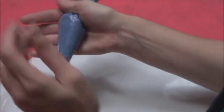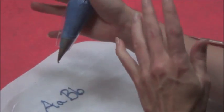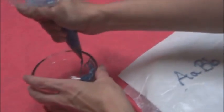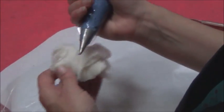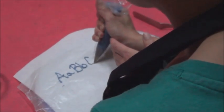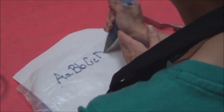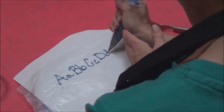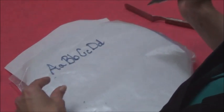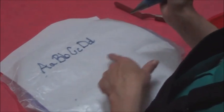Now also another way to hold this, if you find it a little awkward, some people wrap it around the finger and then just squeeze with the bottom 3 fingers. It really doesn't matter how you do it, how you're comfortable doing it. Capital C, lowercase c, capital D, lowercase d. Another way that I practiced on this was I take white paper and just follow along the lines so I could learn how to make even letters.